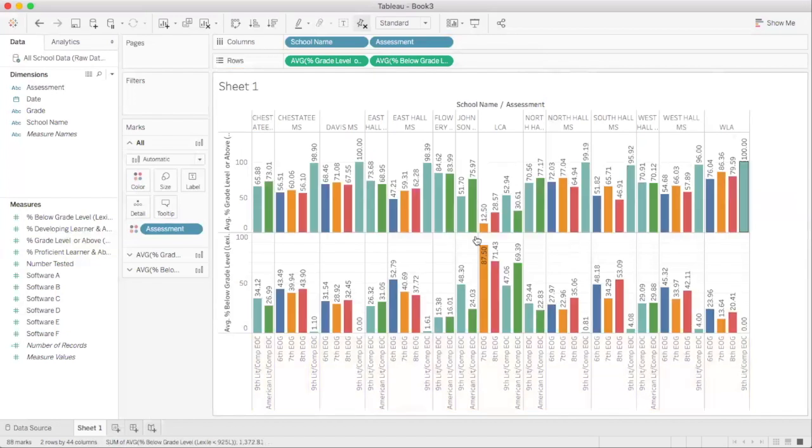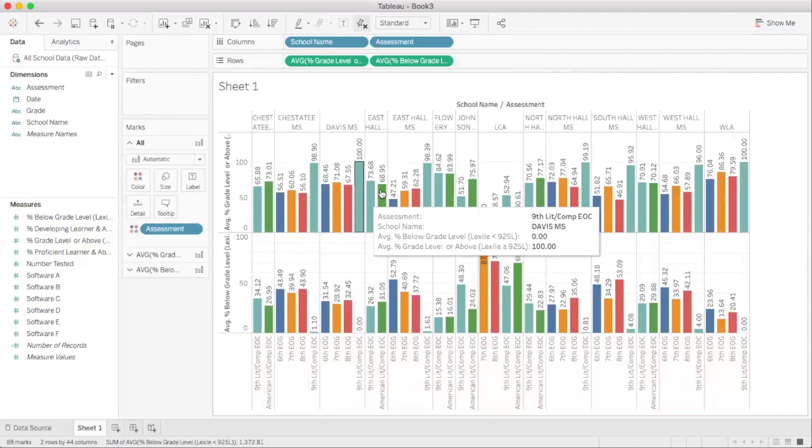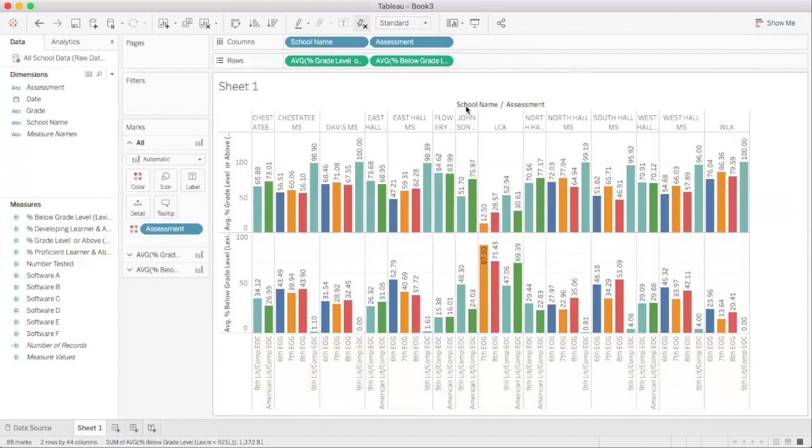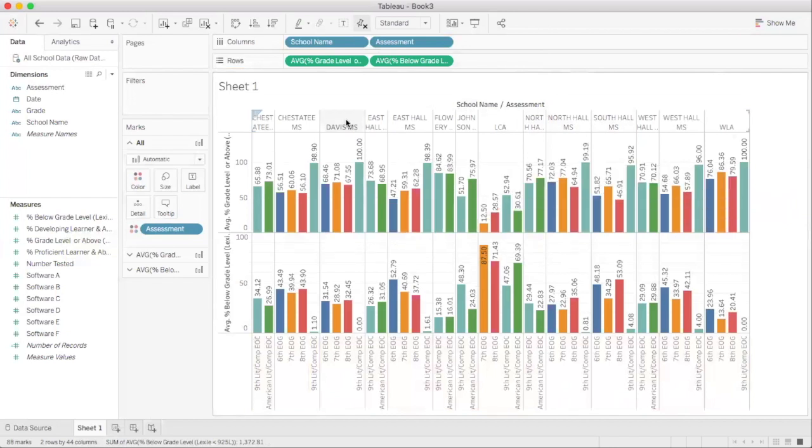Now, looking at this huge data spreadsheet with all of the bars and data and each of the schools, I want to be able to filter out, right? Let's say I'm a content specialist, and I only want to see how Davis Middle School is doing, and I don't want to see all of the other schools.